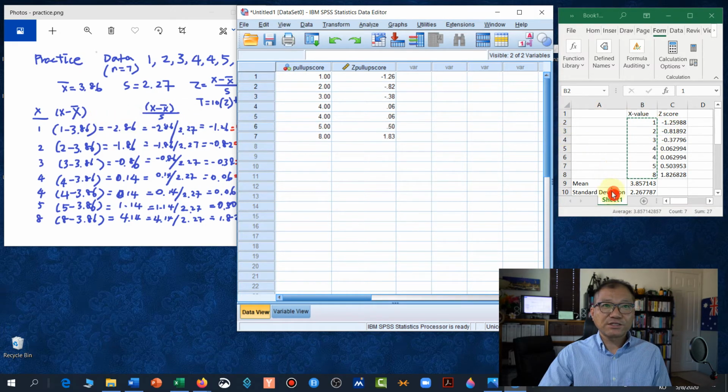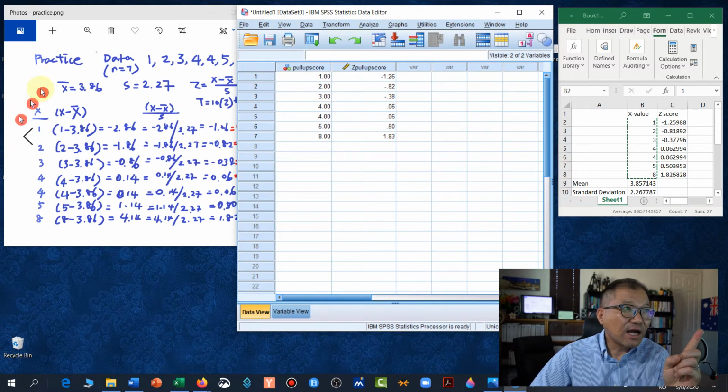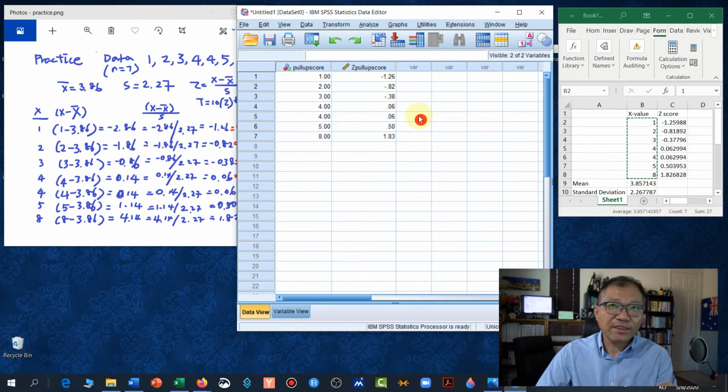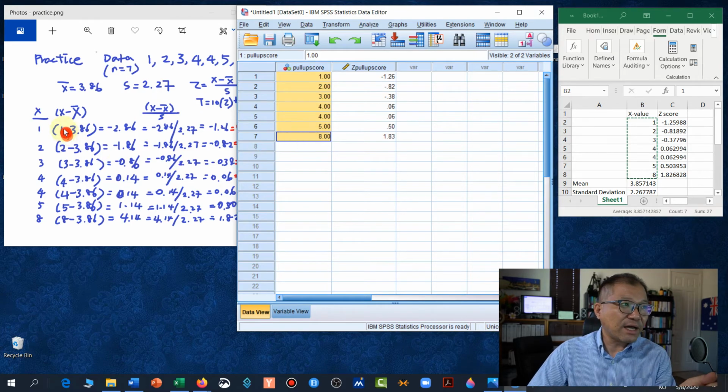Compare the 3 screens. Okay, so this is how you use computation by hand, Excel, and SPSS. It is up to you which method you will use to calculate z-scores. However, since we have only a small amount of data right there, it's easy to calculate by hand.